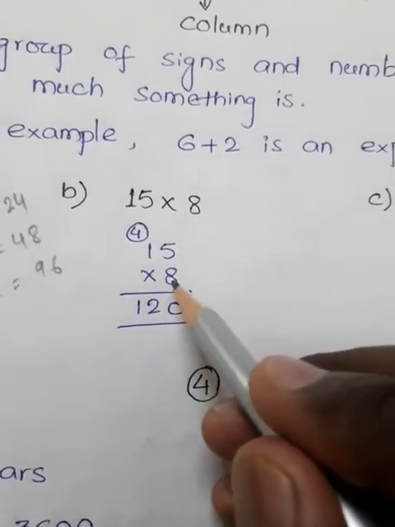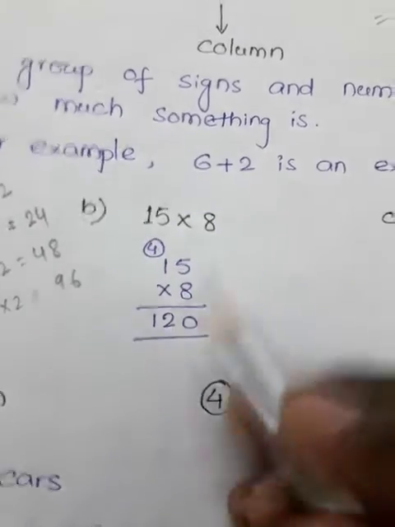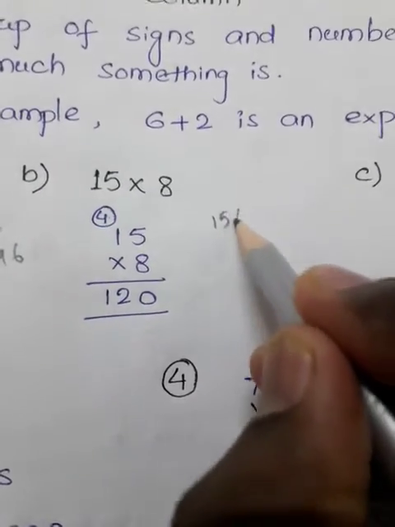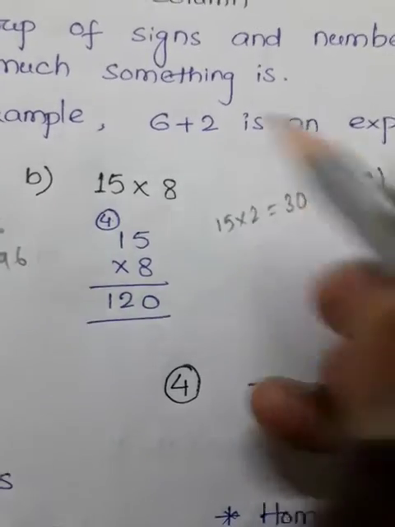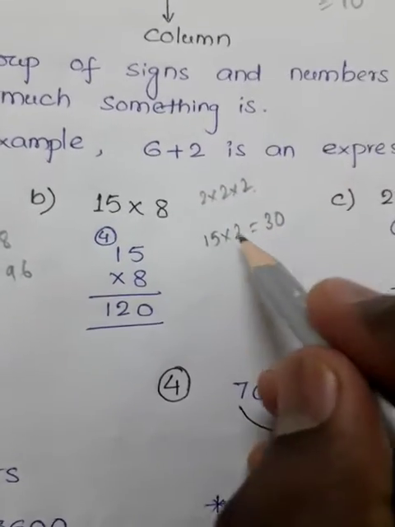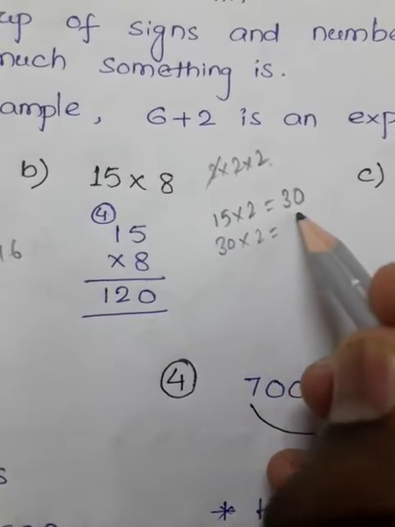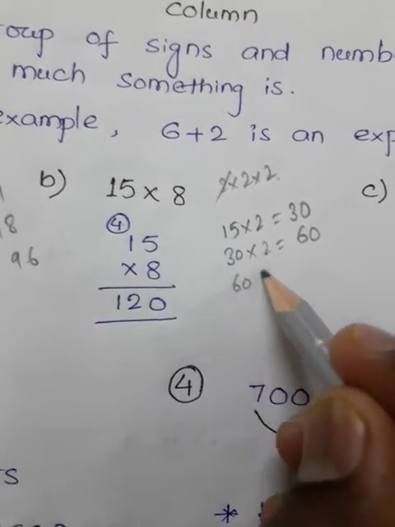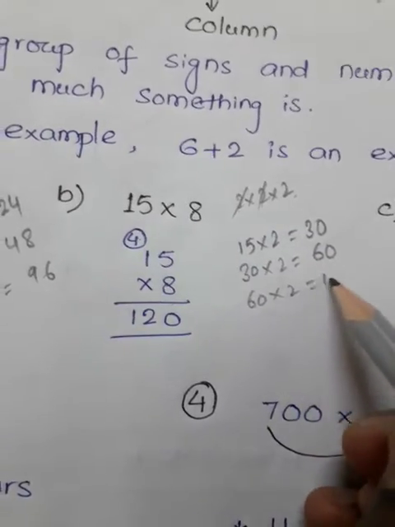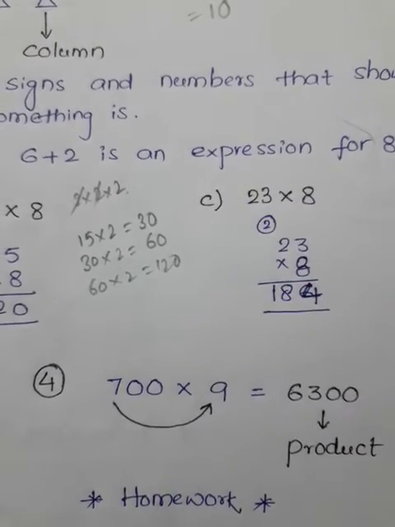Similarly here also, the same thing. Look here, 15 multiplied by 8. 8 times 5 is 40. 0 and 4 carry. 8 times 1 is 8. 8 plus 4 is 12. So the answer is 120. If I want to do it with doubling, 15 times 2 is how much? 30. Okay, 8 I can write as 2 times 2 times 2. That means 2 twos are 4, 4 twos are 8. That means one time multiplication is done. Next, again double it. 30 multiplied by 2 is 60. Again 60 multiplied by 2 is 120. Look here, same answer. It's also the same way: 8 times 3 is 24. Then 8 twos are 16 plus 2 is 18.